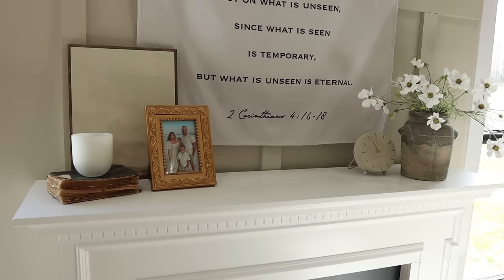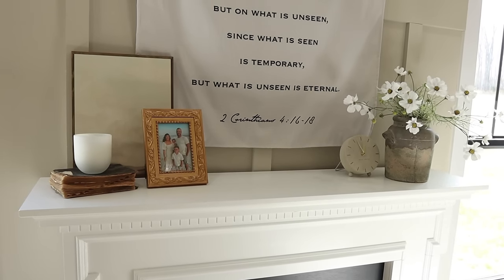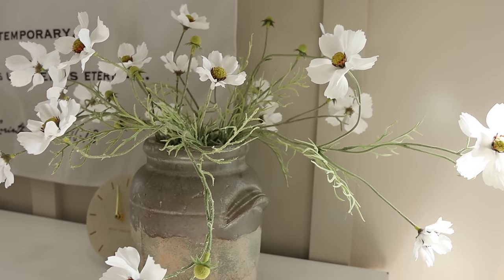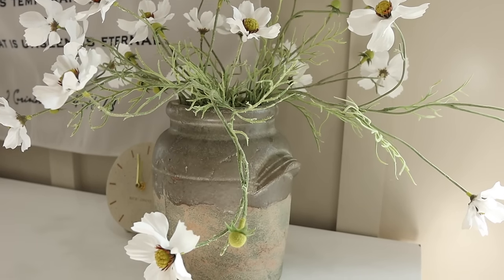It is more of just a neutral color. And then our fireplace, we kept white. I almost painted it, but I decided to keep it white to kind of match the trim around the windows. I kept the fireplace mantle very simple. I just added a vase that I picked up from Hobby Lobby on clearance and added some white cosmos. Love those. I feel like that just nods to spring and is getting me so inspired. I also love the way the white flowers pop against the taupe board and batten.